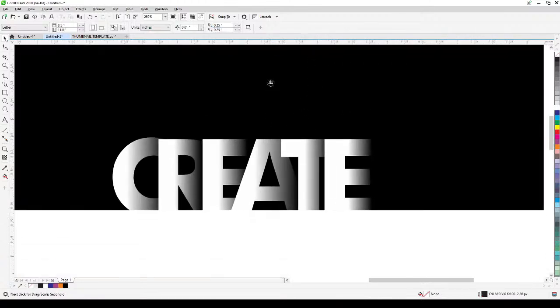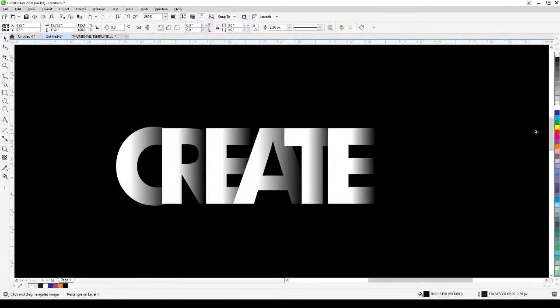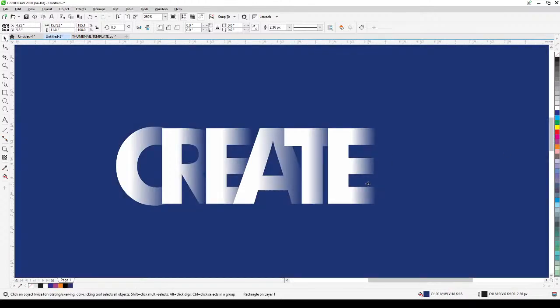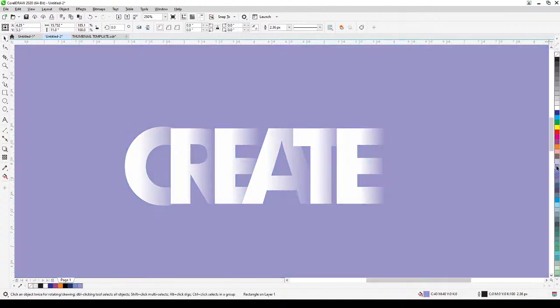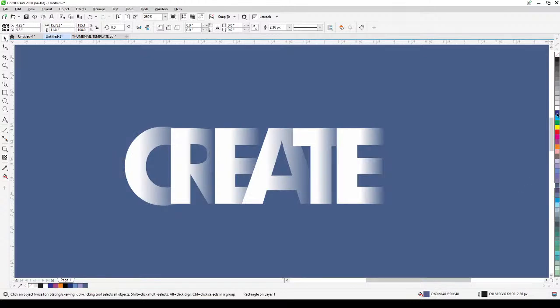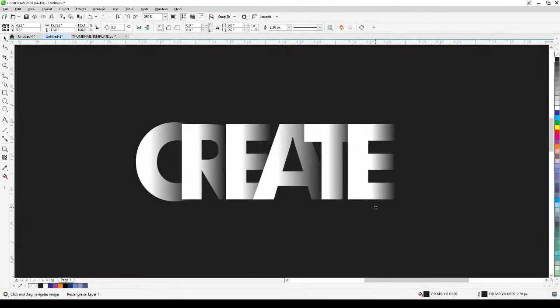And the good thing here is since it's transparency, if you change the color to a different color, say for example dark blue, the transparency would be bluish too. Let's check this out. Making it darker blue. This one, let's go to black. And that's it. I hope you like it.